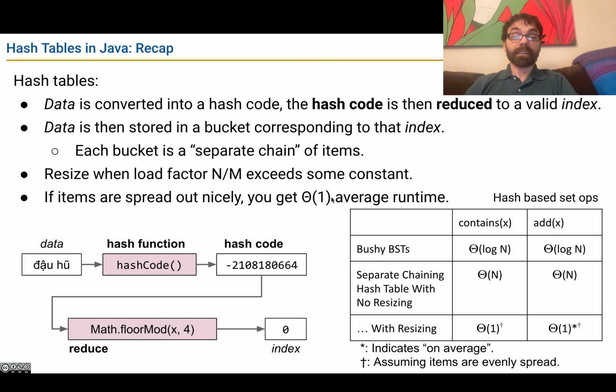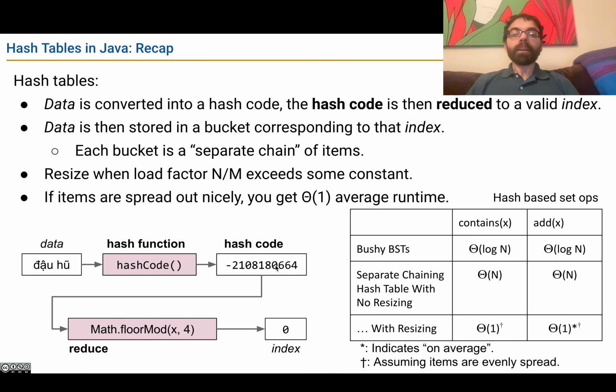And the reason it's constant on average is that if the items are evenly distributed, all those lists are short. So for example, if I pick a load factor of 3 and the items are evenly distributed, then we're going to have exactly 3 items per bucket. And that's going to be very fast to look at. All we do is we take the data, compute which of the buckets it's in, and then there's only 3 items in the bucket. So that's constant time to look through a list of 3 things.